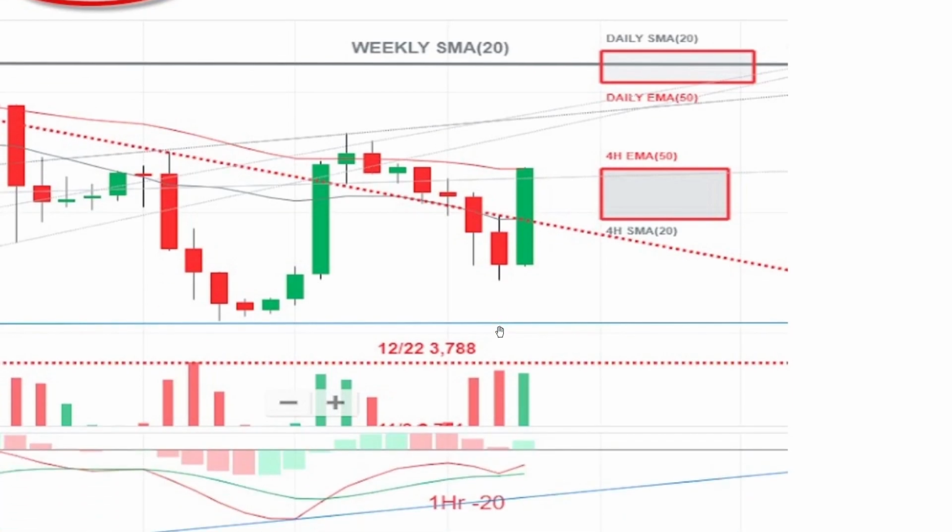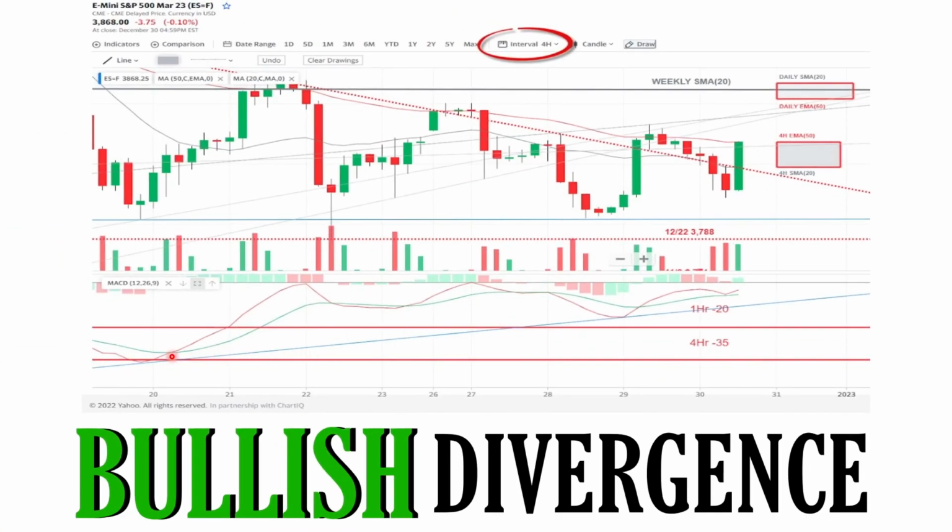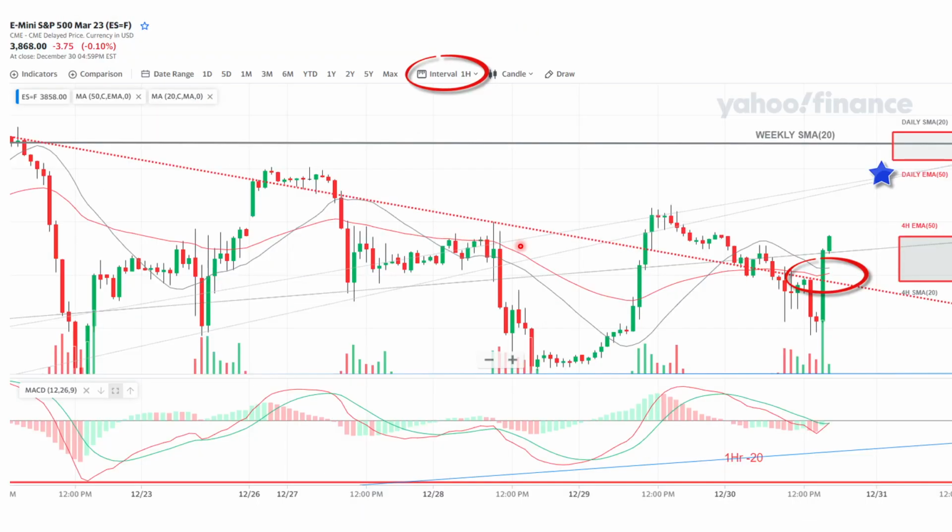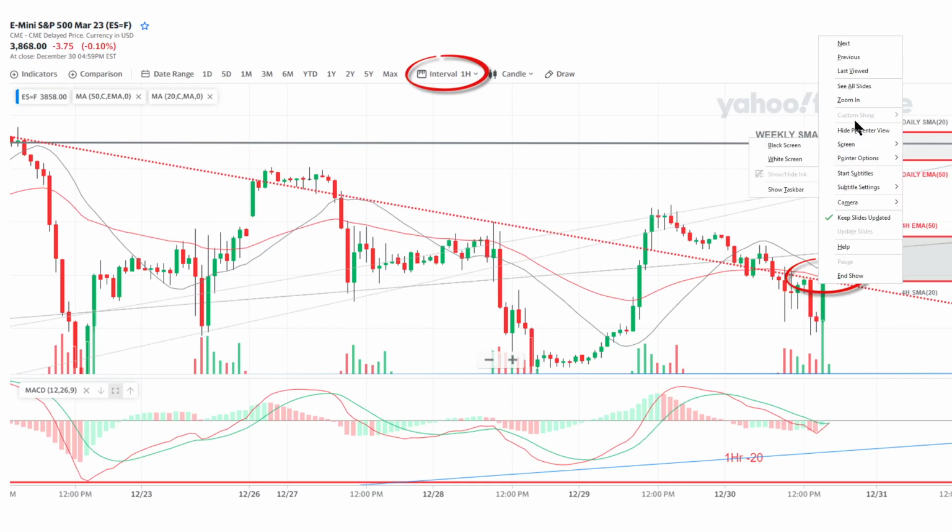So that's all I wanted to show you about this slide. You clearly see the divergence, the blue trend line that I'm drawing on the MACD with the double bottom blue line here. That's what I want to show you there. Next one is the 1 hour chart, so might as well just zoom into this area.